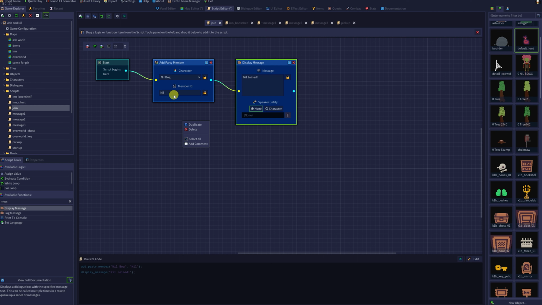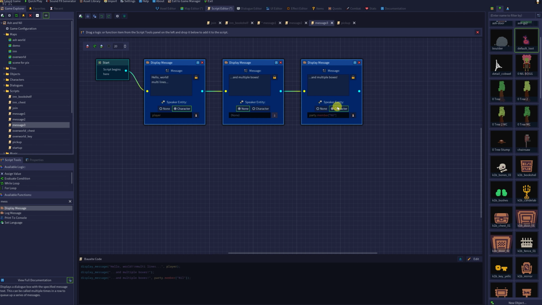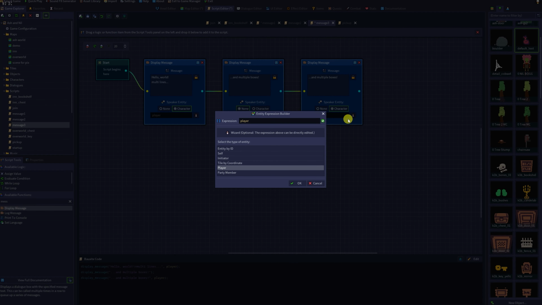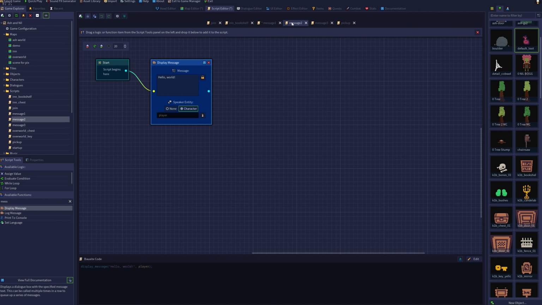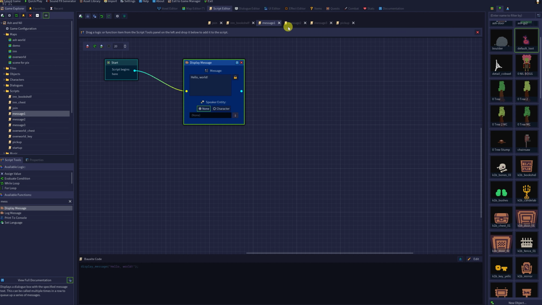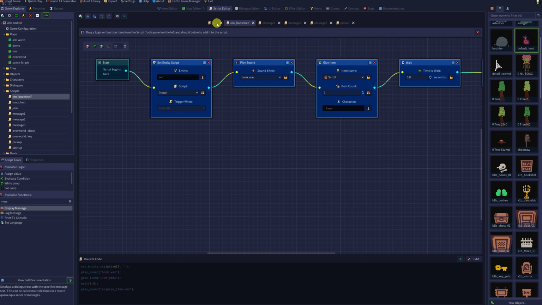When you add the party member, I believe in this panel you are assigning them a member ID, and if you're doing that, then you can start interacting scripts with this character using that member ID. For things like this message 3, we've got character, and I can click on that, and entity by ID, and I can just type in Nil. I do believe that's how I can do this, but I don't know for a fact that's how it's going to work, so let's save all of the stuff that I have done.